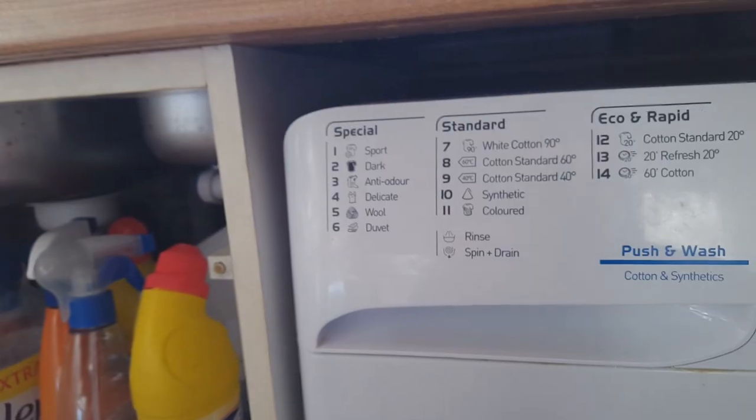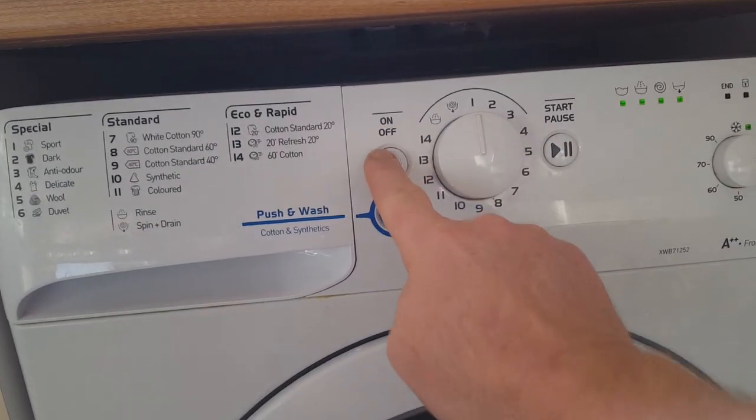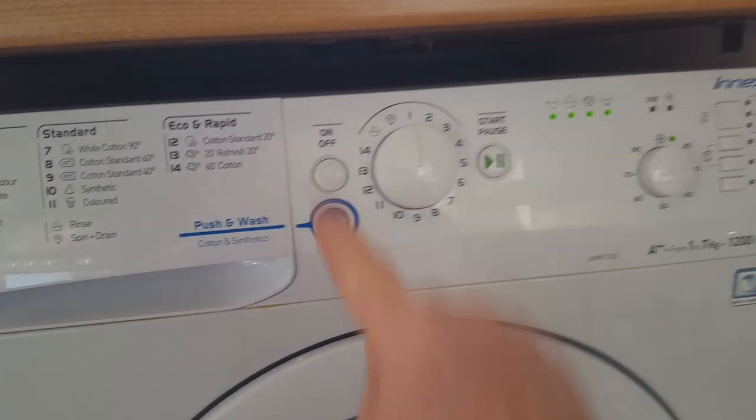Put it on a sports wash. Select that. In this case, it's number one. Special button there for shoes. We're going to throw in a washing tab. Throw that into it. Shutter closed. And let's start.